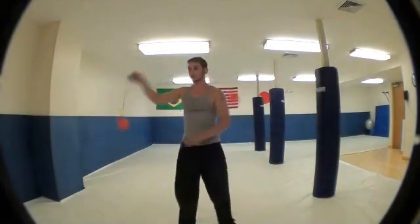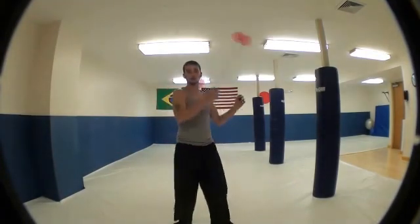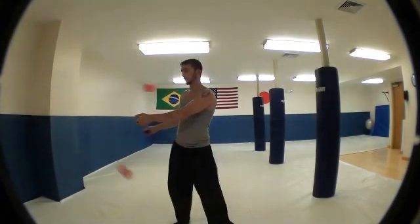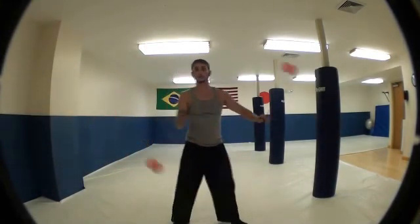But that will be the key element here as we switch from side to side: knowing that when you're coming from this side in reverse, you're coming over the tops of your shoulders. When you're coming from this side, under the armpits. And it's always native hand first. So let's practice that for a bit.